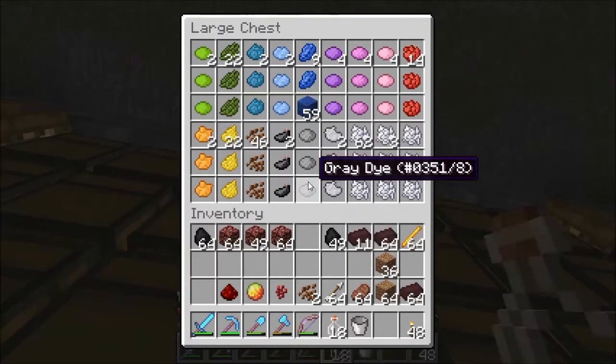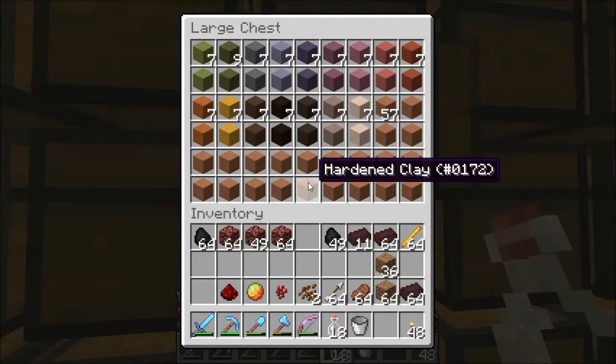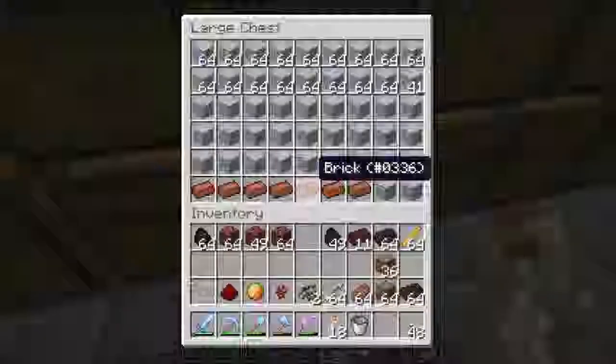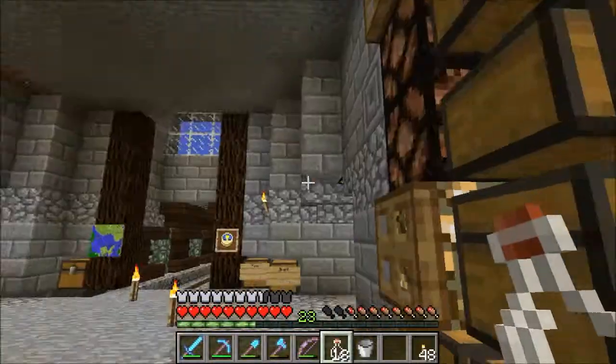So there's the wool, dye, stained glass. Great addition to the game, by the way. Clay, and then more clay. Got plenty of clay. And just miscellaneous stuff. I think that didn't change too much.